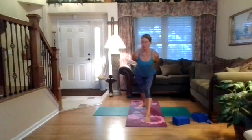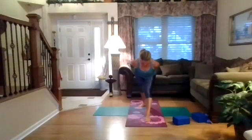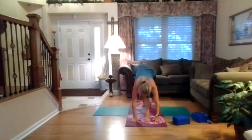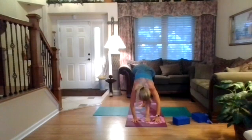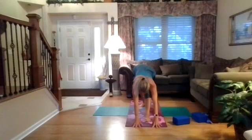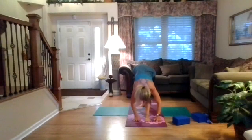Pull that hip back. Inhale, lift long, exhale, fold. Press your chest out. You want a long spine here. Release your hands down to the floor or on that block. Fold over your right leg. Inhale, walk those hands out in front. Pull against the floor, pull your heart forward, lengthening that spine. Exhale, fold over that leg.